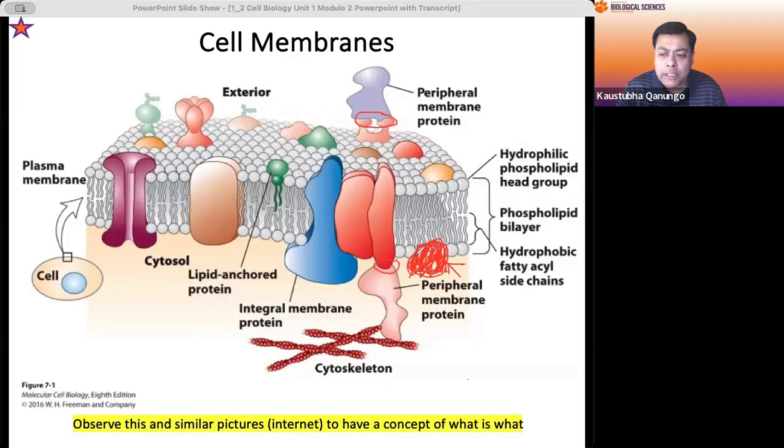So if you see a protein partially go through, this is just a partial part, not the entire part like this, or all of these span the entire membrane. These are all integral membrane proteins. And this is partial. That's why this will be a peripheral membrane protein. Very important. Other than that, you will have a very important clue here. And this, you should take extra importance to this one.